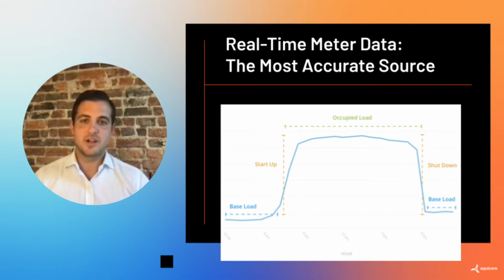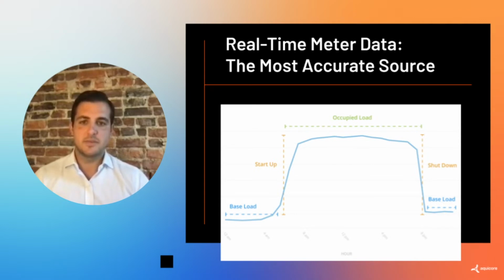The data source most often used to enhance the day-to-day operational efficiency of a given building, and which is widely regarded as among the most accurate sources of data, is real-time meter data. How it works is pretty simple. The utility meter serving the building transmits live data about the energy being consumed to a cloud platform. This is usually accomplished via IoT devices, which aggregate the meter data on-site and then serve that data up to the platform in 15-minute intervals.